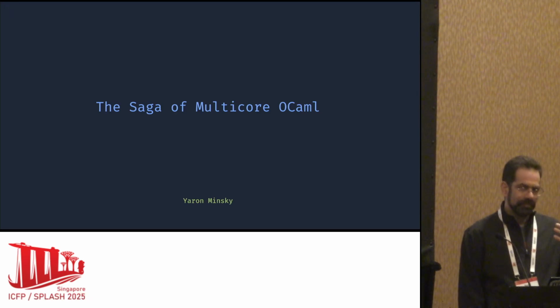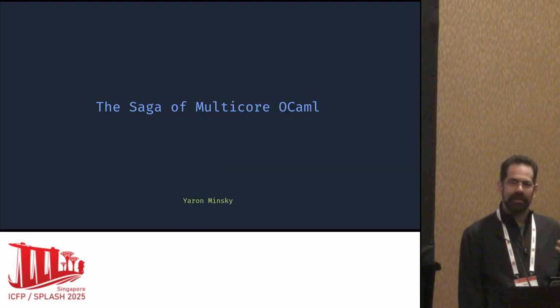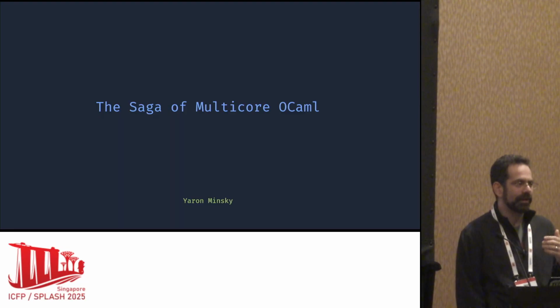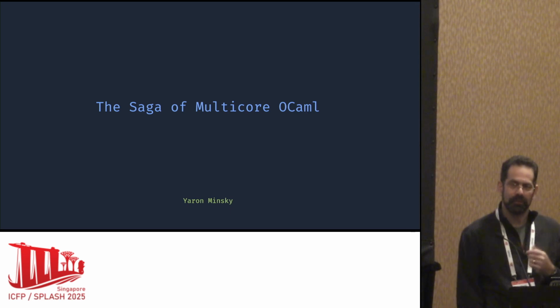Of how Multicore OCaml went from an idea to an actual thing that we could use in production. In part, what I want to talk about is the particular technical things that we learned along the way as we went through this process of trying to productionize this work. And in part, talk about the broader story of technology transfer, of what it takes to take an idea and a good set of work that's been done in an academic context and move that into a large-scale industrial production use, and the things that you learn along the way doing that.